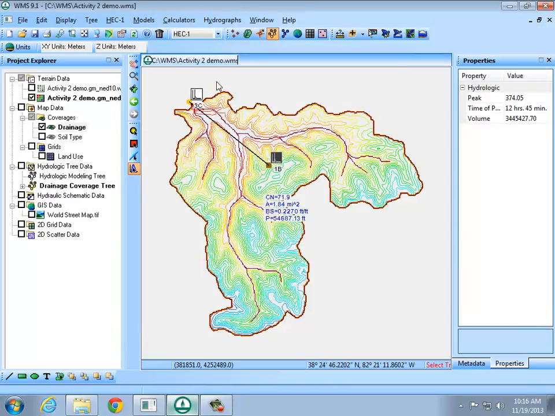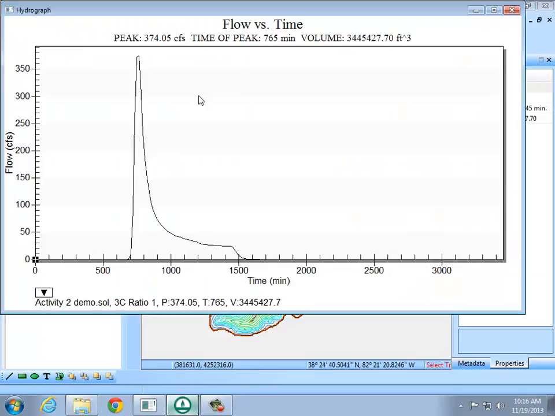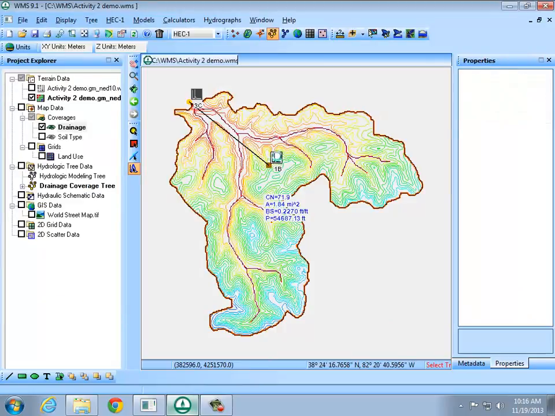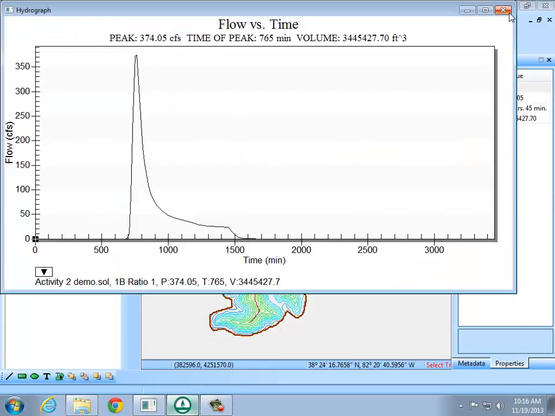In this case, the two are going to be equal, but if you had broken this watershed up into two segments, then you'd have a hydrograph for one of the segments, for another one, and then at the total outlet. So either of these two is going to look identical. The peak is 374, and you can say here, the peak 374, it's the same.